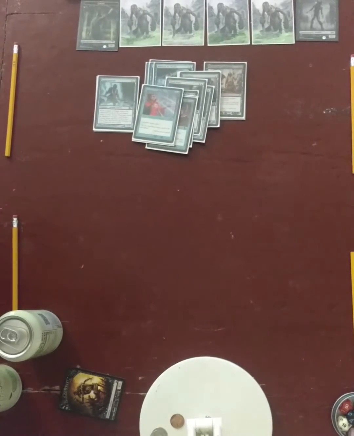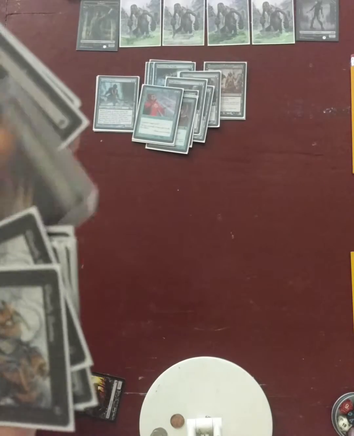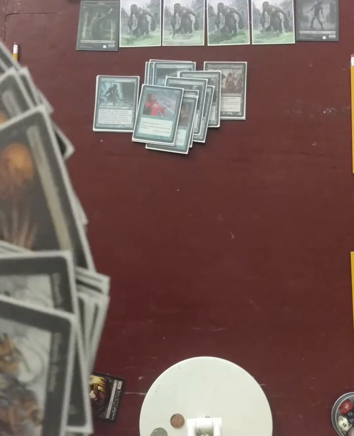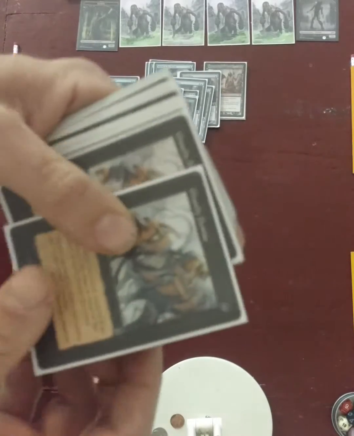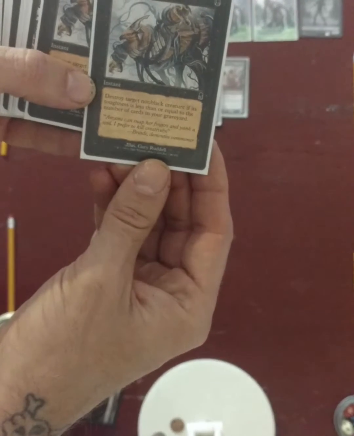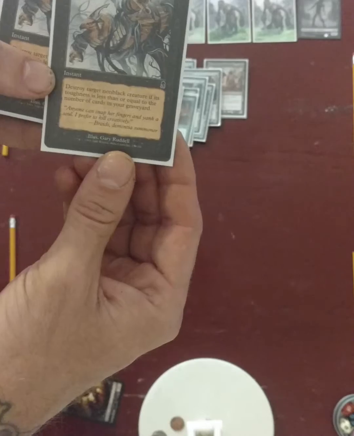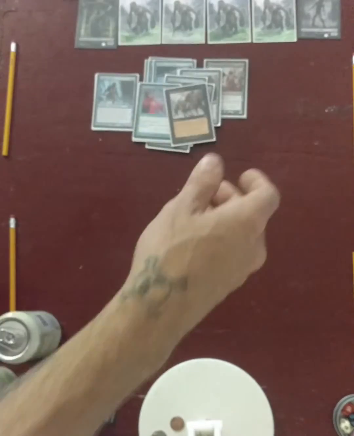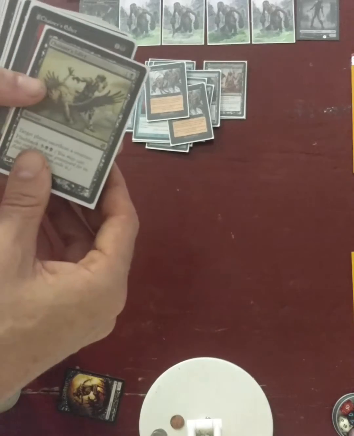Removal. This deck does not have 4 copies of anything removal-wise. It has 2 copies of Ghastly Demise for 1 black. Destroy target nonblack creature if its toughness is less than or equal to the number of cards in your graveyard, which with Pieces of the Puzzle should be a pretty high number.